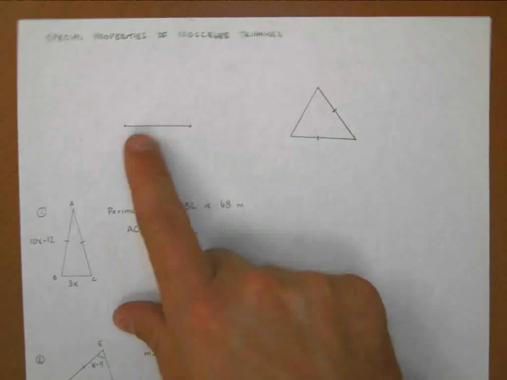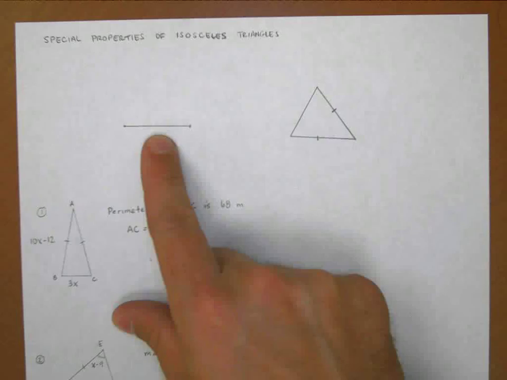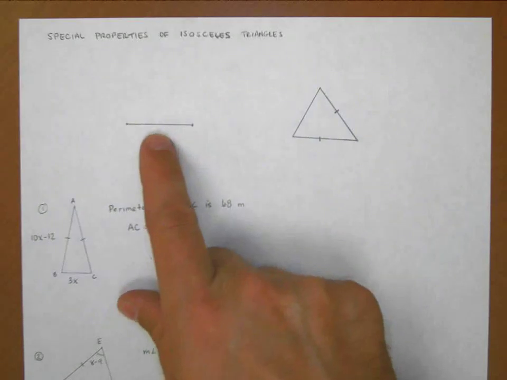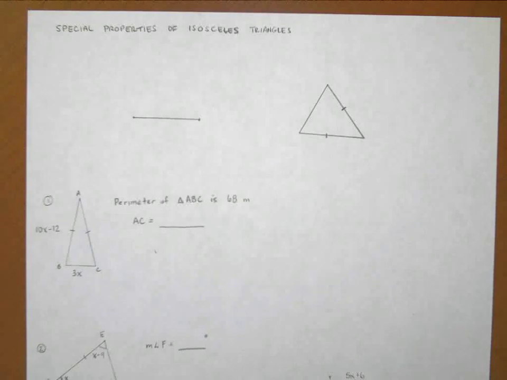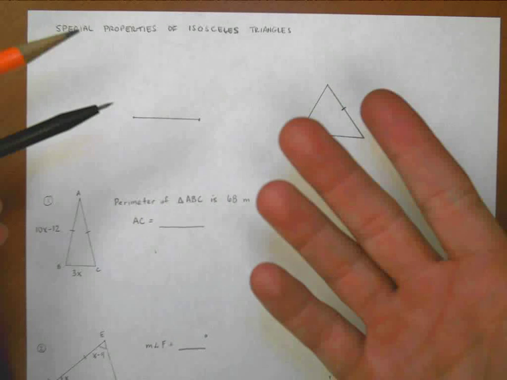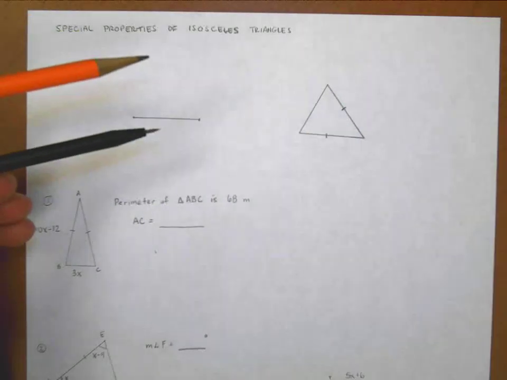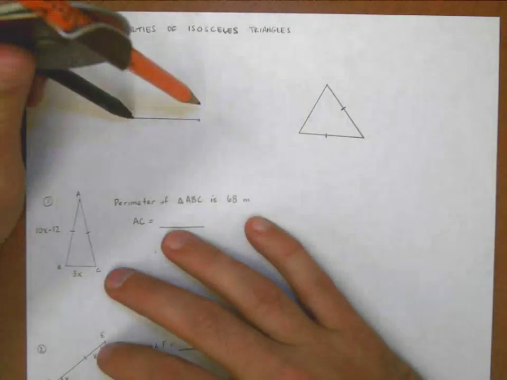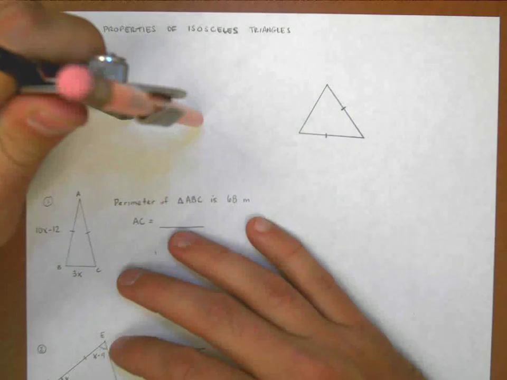So I just started with one side of a triangle. That's going to be the base of my triangle, and let's say that I want to construct an isosceles triangle. Well, it's pretty simple. What I'm going to do is take my compass here, and it doesn't really matter what distance I set. I don't have to set it where it lands on the opposite point.